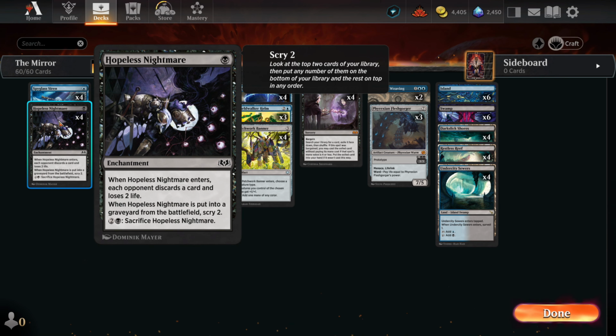Hopeless Nightmare is a discard enchantment first and later on can also be sacrificed to a Beseech the Mirror to pay bargain. In a pinch, we can pay the 3 mana and sacrifice the Nightmare to get the Scry 2 if we're stuck. But generally, we do want to keep it around to sacrifice later.